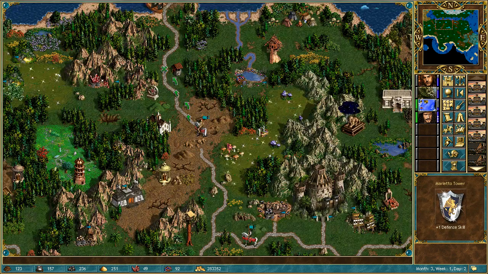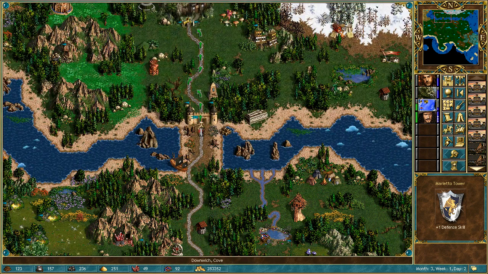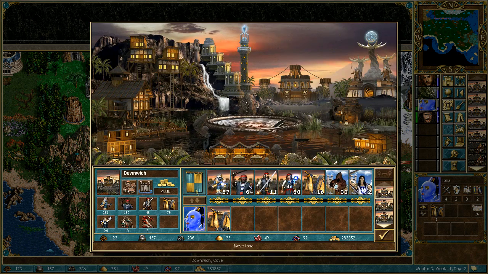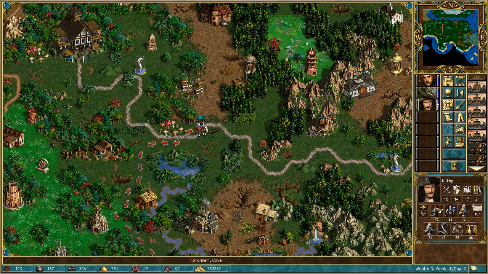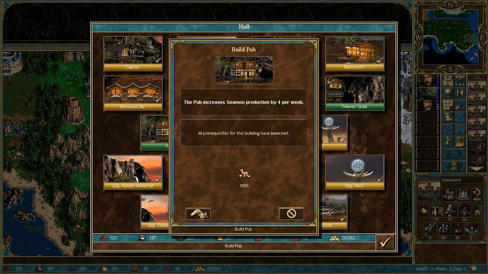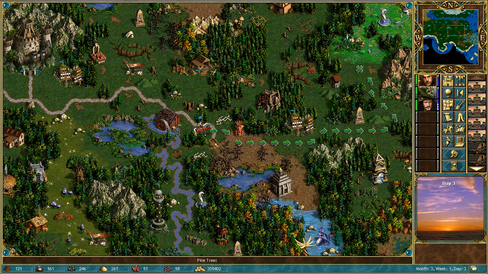Okay, this is this. You, of course, continue this way. Learn everything you can. And stay inside. And now we only have our 3 guys. That's perfect. Do a pub, why not? Next turn.